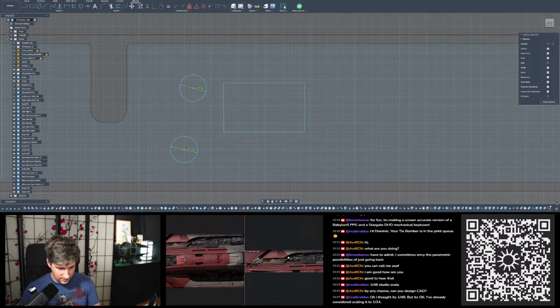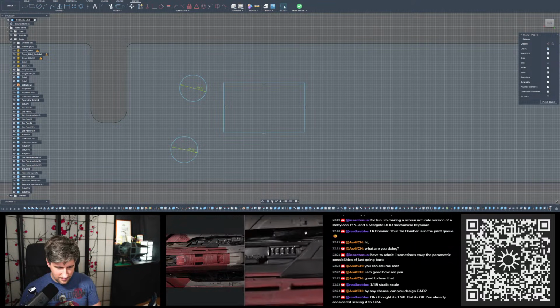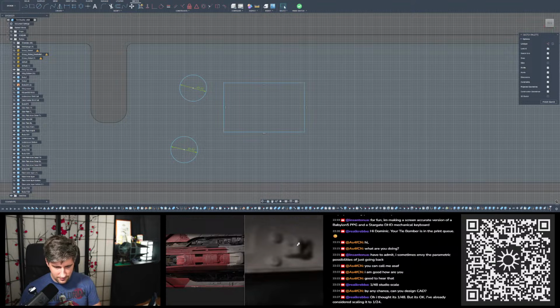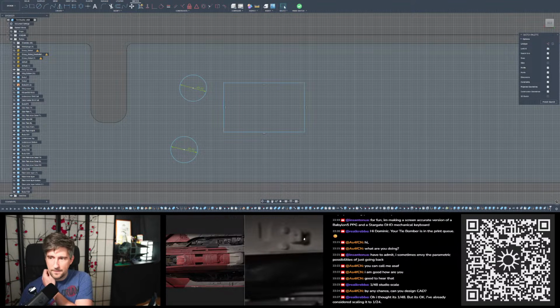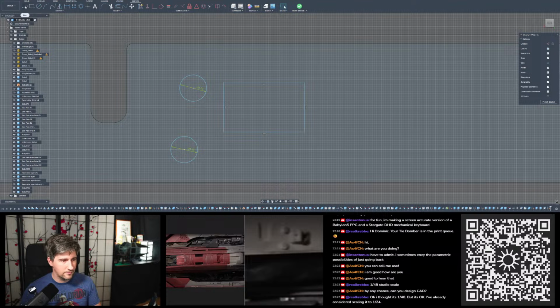It is the same picture, is it? No, not entirely, but more or less. Let's give this quick dimensions. 0.5 sounds nice, and this 2.8.